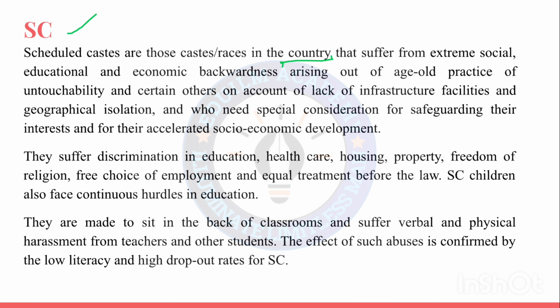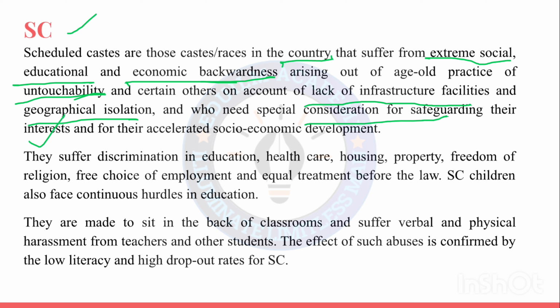These people suffer from extreme social backwardness, extreme educational backwardness, and economic backwardness, arising out of the age-old practice of untouchability. On account of lack of infrastructure facilities and geographical isolation, this group also suffers, and needs special consideration for safeguarding their interests and for their accelerated socio-economic development. People suffer discrimination in education, healthcare, housing, property, and freedom of religion. They also suffer in free choice of employment and equal treatment before the law.